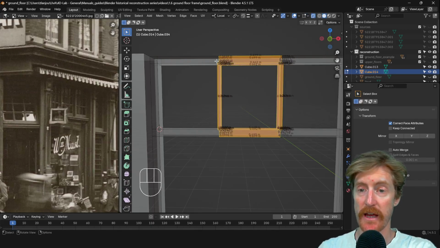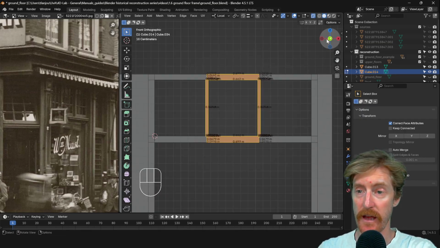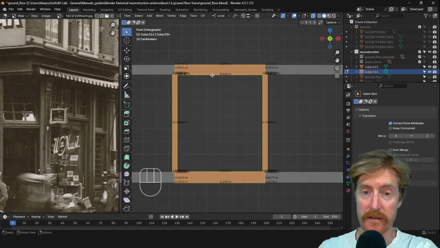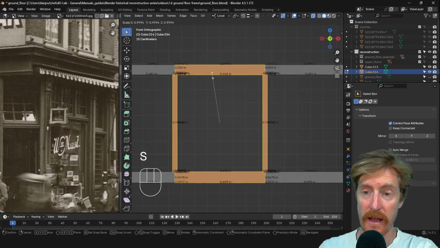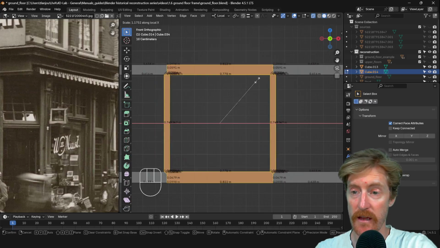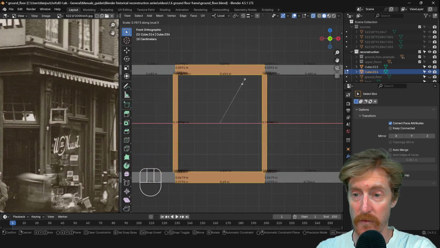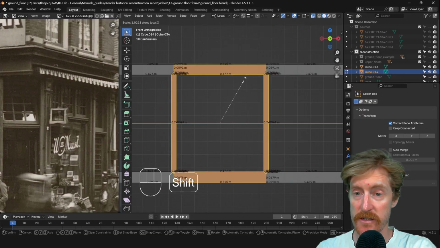So now it shows me the edge length of all selected edges, but as soon as I'm going to scale on the x-axis, I hit S and then X, you can see these lengths increase and the one on the other side decrease. So we will move this up, 6, 6. I hit Shift to move it in small increments, 6, 5, 6, 4.